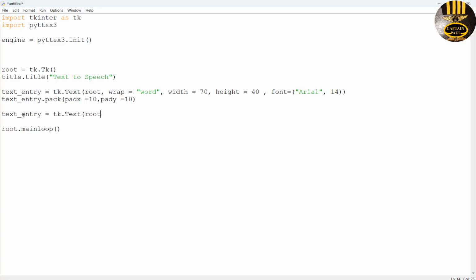Paste that in there, and this one is going to be, let's change it to speak_button. And speak_button is going to, the widget I intend to use will be Button. So let's put an uppercase B there. There we go. And here, comma, the font.